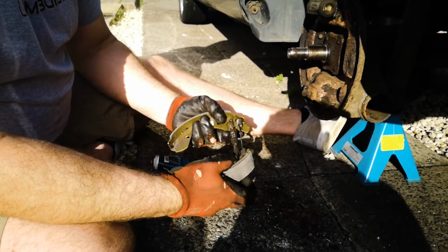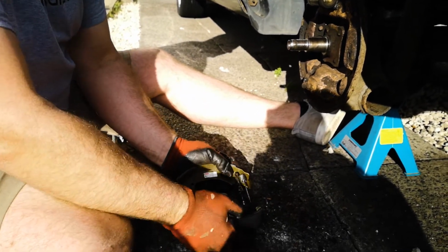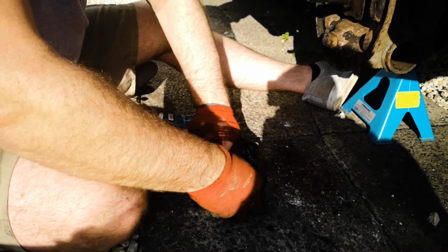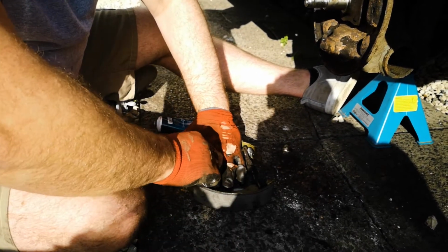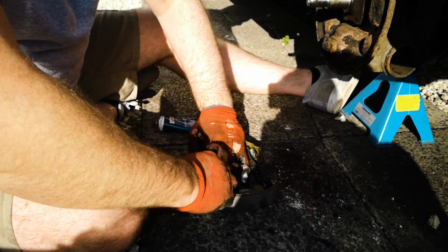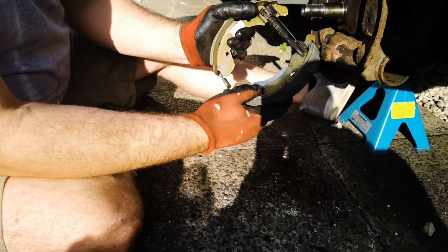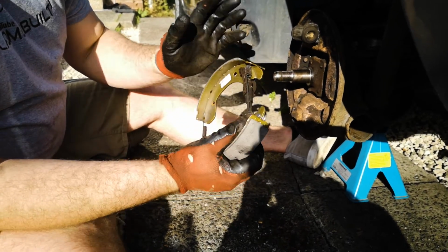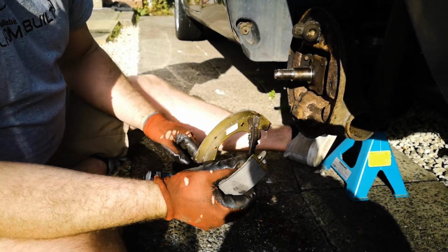Like so. And then you want to keep it together because it will try and force apart. And then you want to get your bottom spring again and just hook the bottom two together like so. And that assembly is ready to go back on. But before we reinstall it, we'll give this all a good clean up.